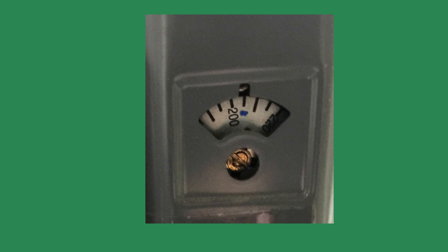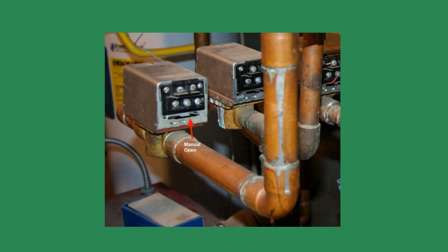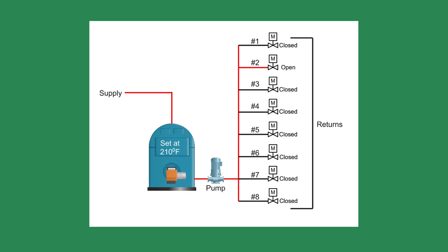The owner had switched off the outdoor air reset control and raised the operating temperature control to 210 degrees Fahrenheit. Most hydronic systems are designed for a top temperature of 180 degrees Fahrenheit. Each zone valve had an external indicator that showed if the valve was open or closed. These valves also allowed you to open them manually in case of a failed actuator. The valve for apartment 2 was open; all the other apartment zone valves were closed. When I clamped a temperature probe on the supply pipe to the building, it read 208 degrees Fahrenheit. Moving the clamp to the return, I saw the return water temperature was 206 degrees Fahrenheit, only a 2 degree delta T or temperature drop.